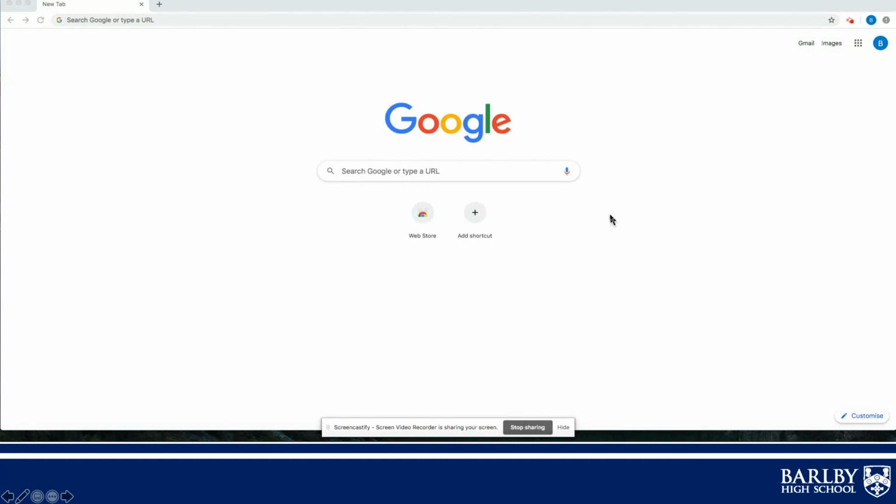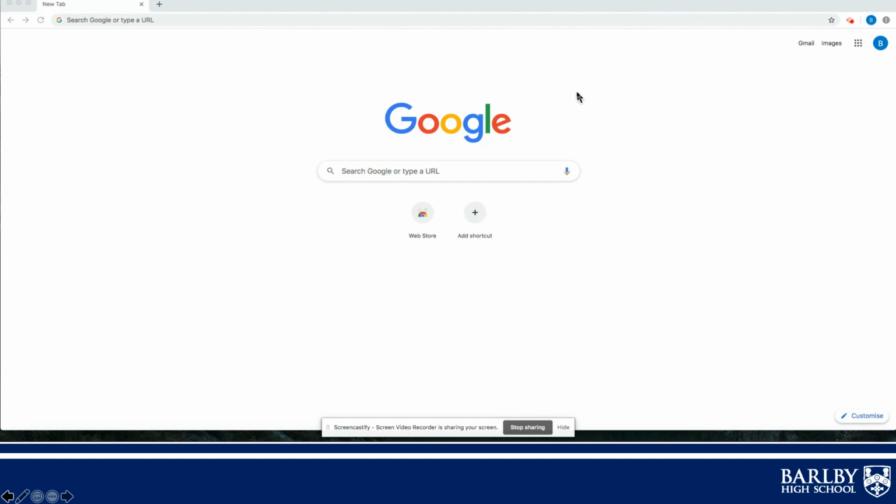So we're looking at the second tutorial in this series, focusing specifically on Google Chrome. At the back end of the last tutorial, I took you through the steps of adding your account to Google Chrome and logging into your account. And as I said at the end of that tutorial, you would have to enter your password.